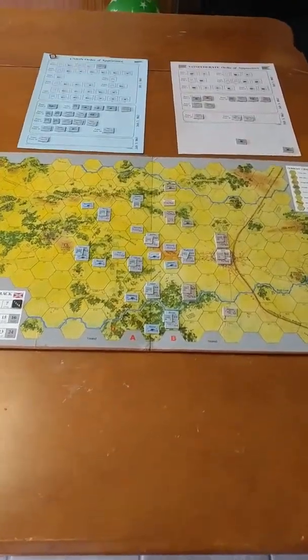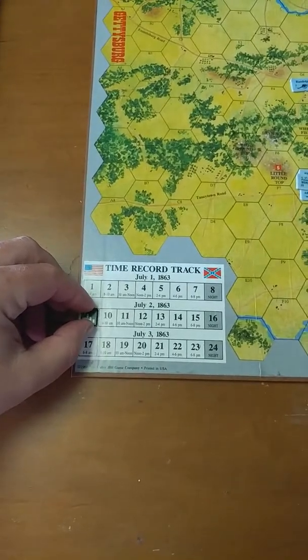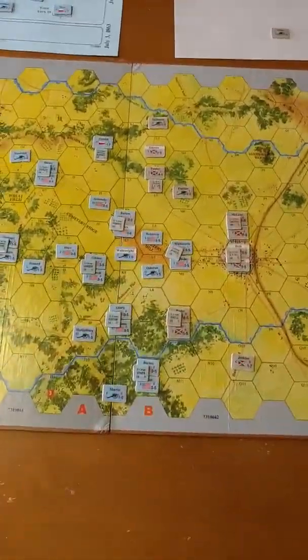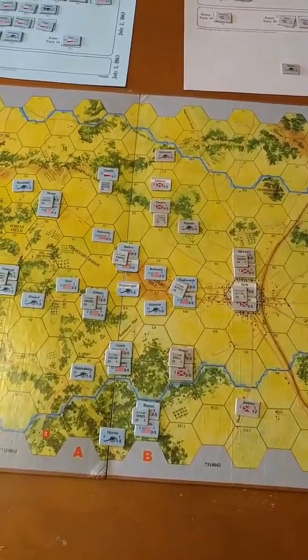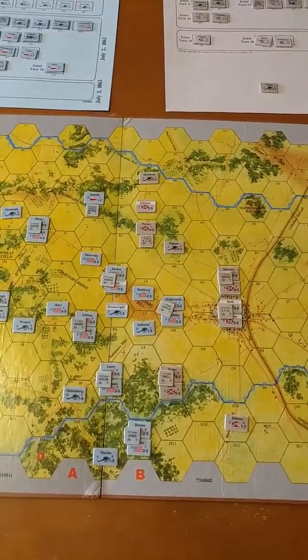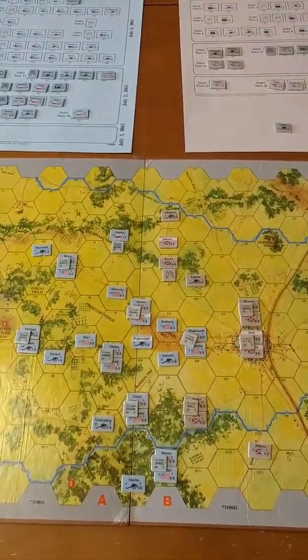So this is the start of the second day. We are now on turn 9. The Confederacy is in an interesting situation. They took Culp's Hill on the first day. So they achieved more than they did historically, but at the same time, they took pretty heavy losses.